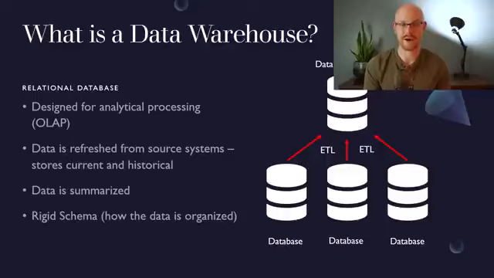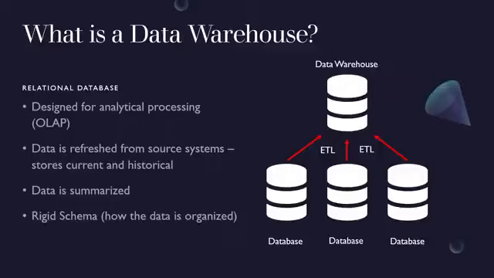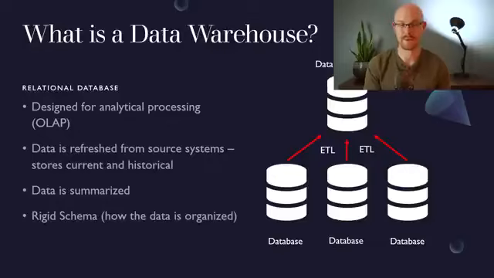Now, a data warehouse is also a database, just like we were looking at before, but it's going to be used for analytical processing, or OLAP. OLAP stands for online analytical processing, and it's created to analyze huge amounts of data. If you notice on the last slide, there were these three databases, and they were just sitting there storing the data. In this visualization on the right, these three databases on the bottom are all aggregating and sending their data to this data warehouse via an ETL process, which is where it extracts the data, transforms it, and loads it exactly how they need it in this data warehouse.